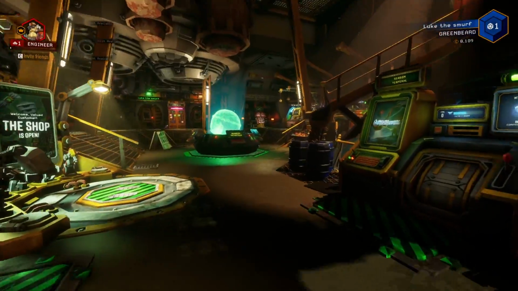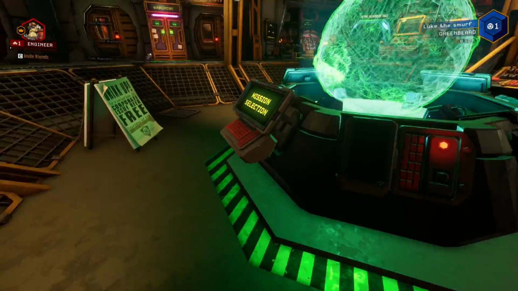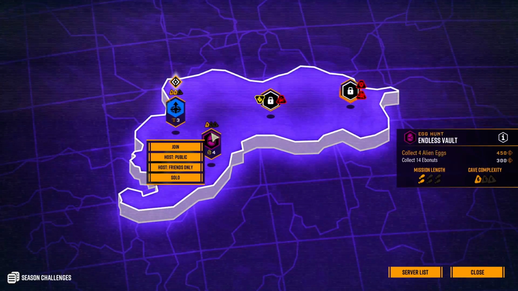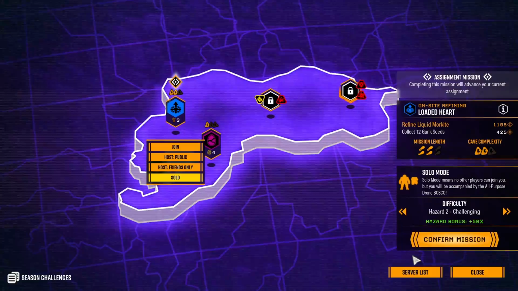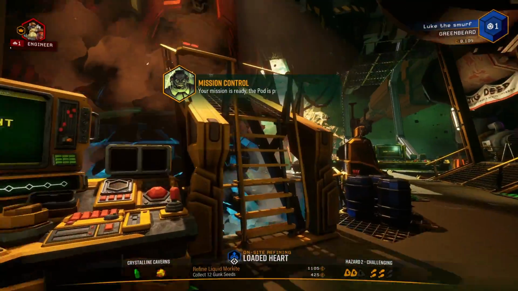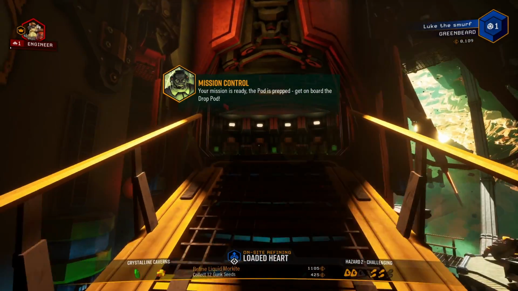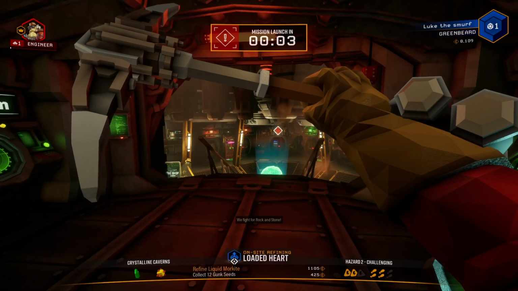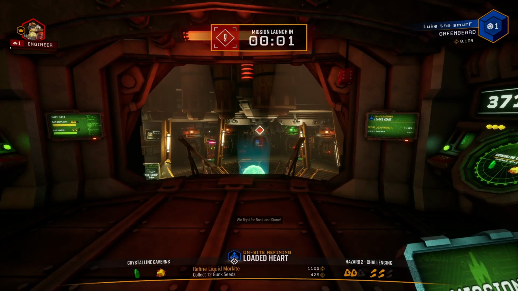Always good, very good. Let's see, where is it? On-site refining, yes please. Let's go. Everything is ready, the pod is prepped. Get on board the drop pod. Here we go. We fight for rock and stone. Rock and stone.